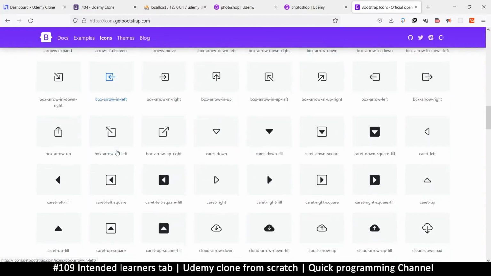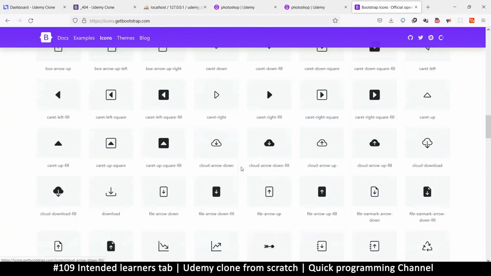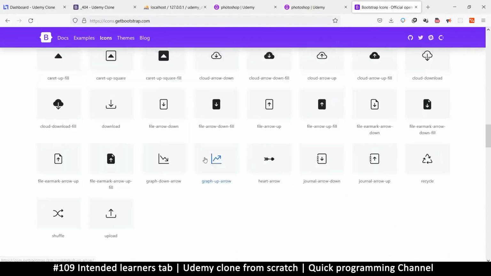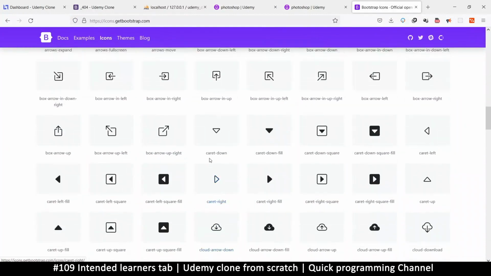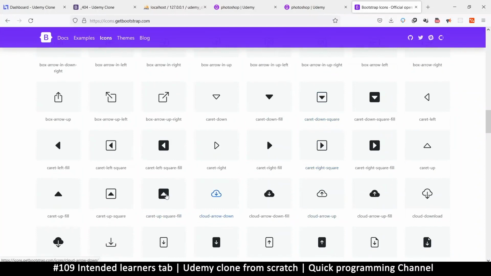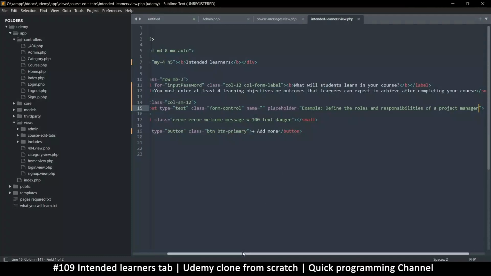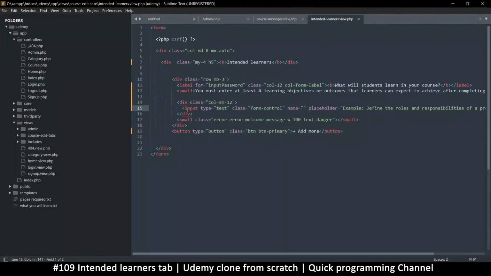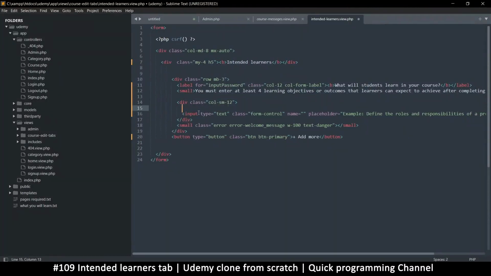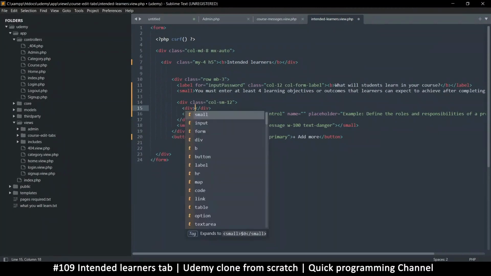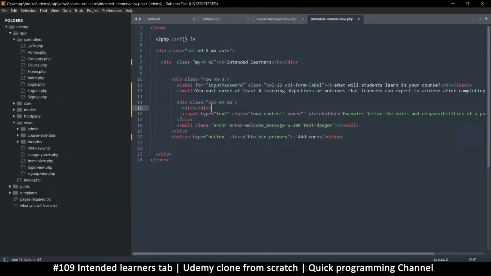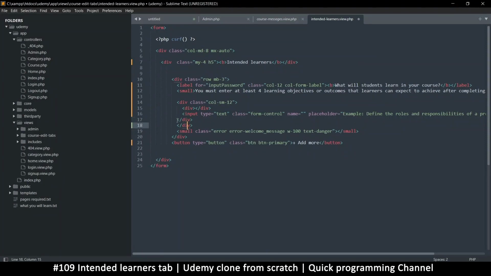That would be much cleaner instead of drag and drop. I'm looking for an arrow that I can use for, okay, so this one I like, but let's look at the one that's going upward. So caret up view, that's the one. Okay, so what I want to do now is on the input here, let me put this inside a div. Okay, let me duplicate that.